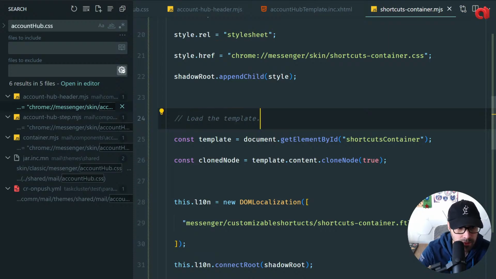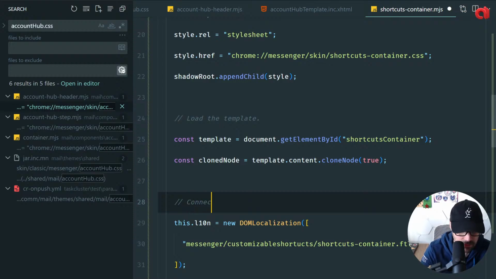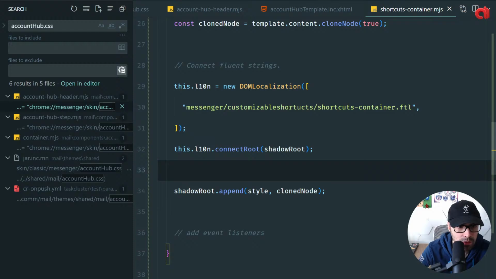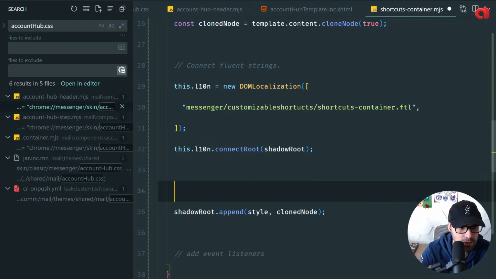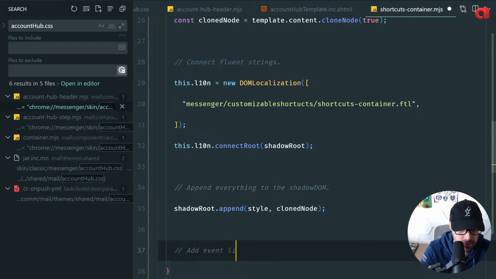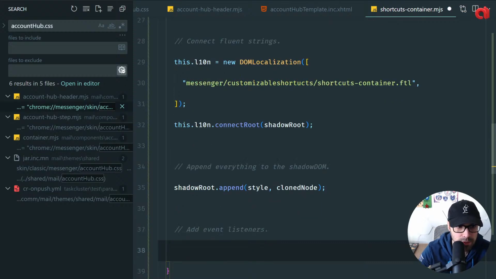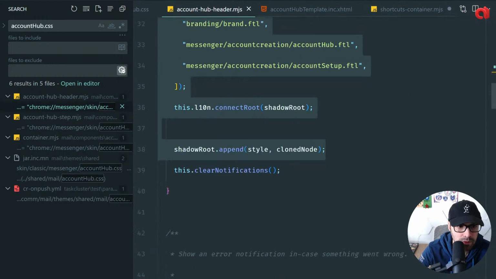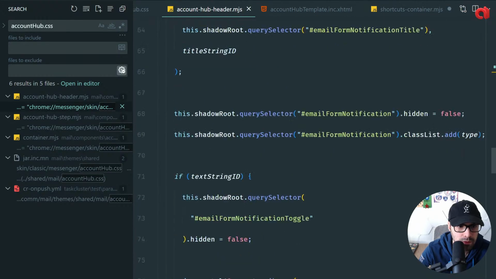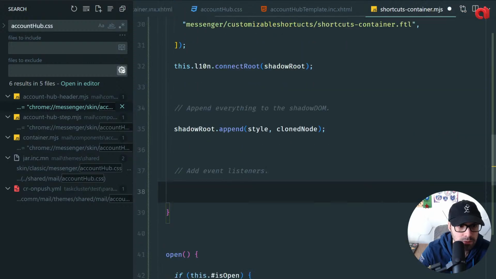So we do here load template. Connect fluent strings. Here we append everything to the shadow root, append everything to the shadow DOM, and we want to add event listeners here, which we can do this way.